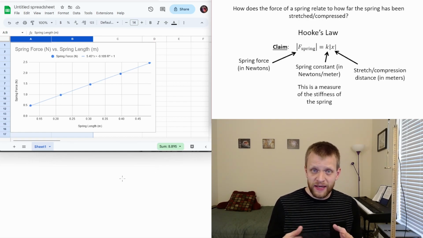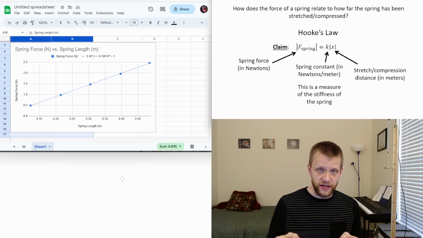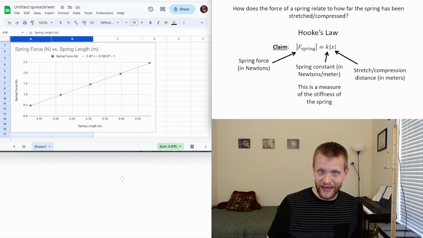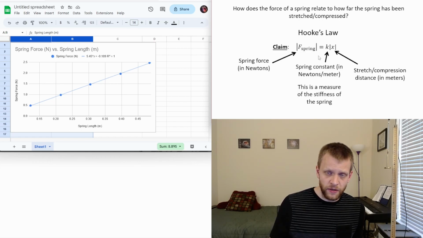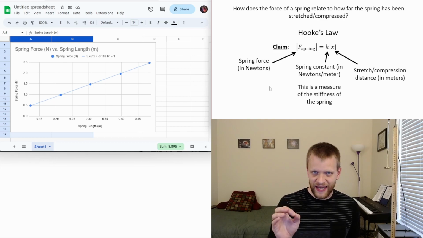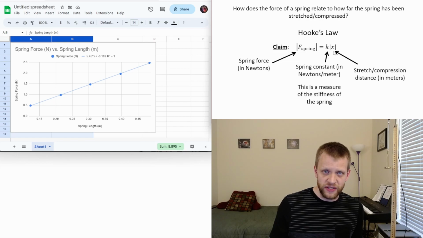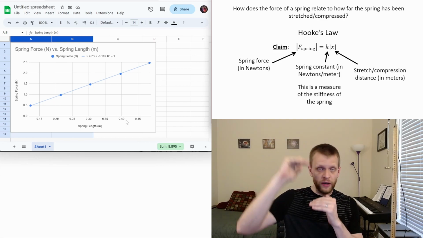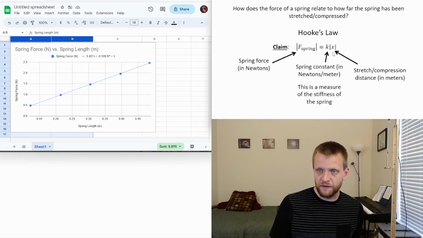Now, we're going to be expanding on some of the ideas that I mentioned in the last scientific critical thinking video. And again, I'll put another link for that one if you want that background information. But if we want to take our data and compare it to this claim, we have to be careful about exactly what's being measured in each case, because this equation is talking about the stretch or compression distance of the spring, but the measurements we took were of the entire spring length, not just how much it was stretched. So we need to make some small modifications to Hooke's law.